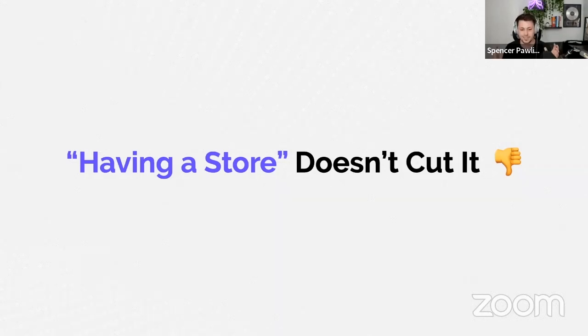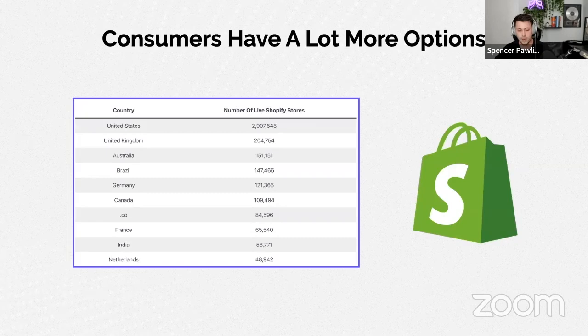So the main thing is, nowadays having a store just doesn't really cut it. If you just have a website live, it's like, great, I could get a website live in the next 10 minutes if I really wanted to. So you really have to focus on optimizing, most importantly, that customer experience. And the reason why is because consumers have so many more options.